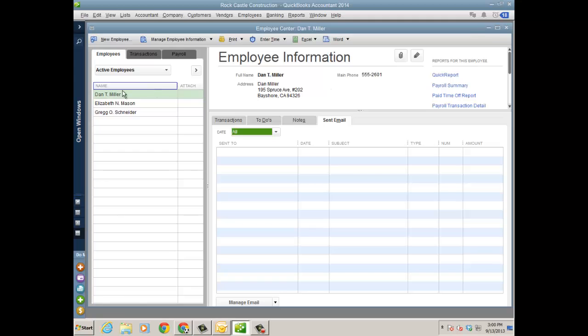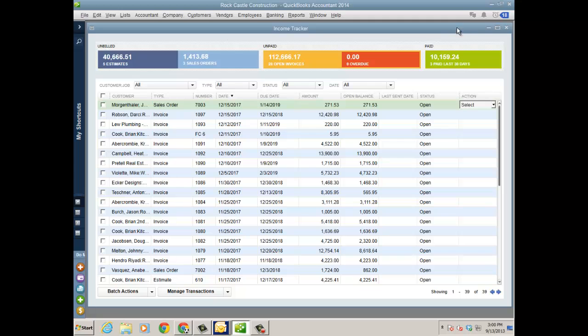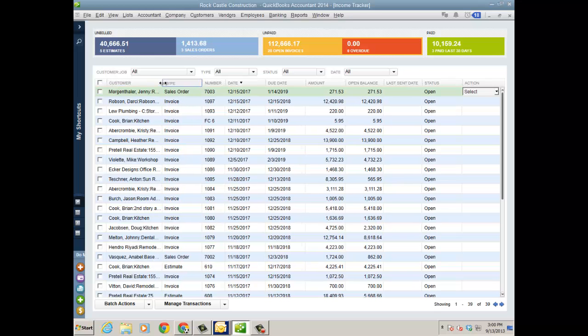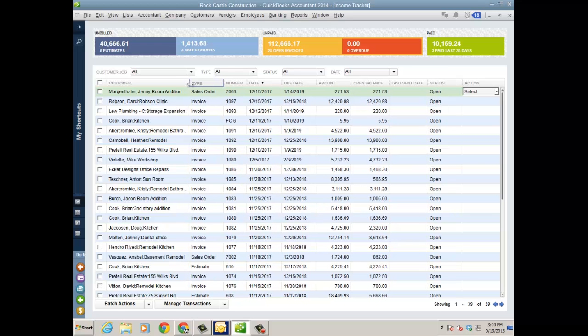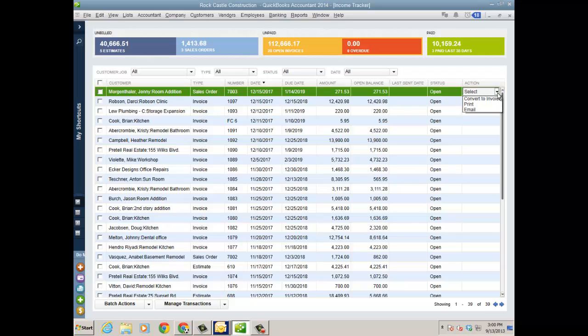And finally, the last thing to cover would be the income list in QuickBooks Online, very popular, right? So what we've done is we have an income tracker now in QuickBooks Pro, Premier, and Enterprise Solution. And it's the same theory, same approach. You have a money bar up top going from estimates to sales orders, open invoices, what's overdue, and what's been paid. And the actual columns, like a spreadsheet, very familiar, very easy to work on and visually easy for the workflow and easy on the eyes. And it tells the user the next logical action, right?